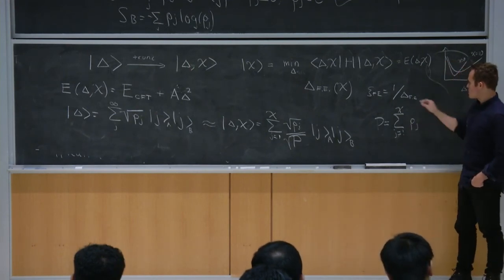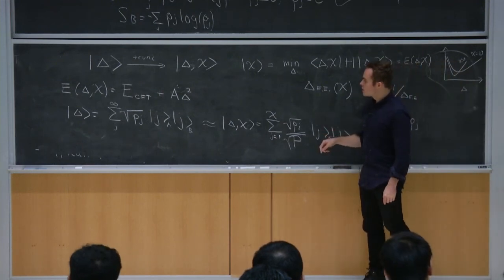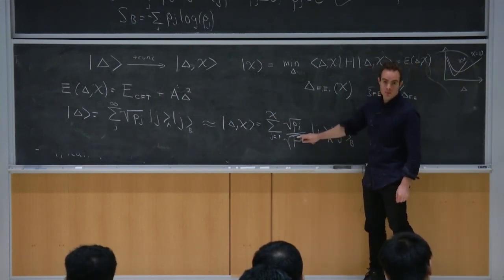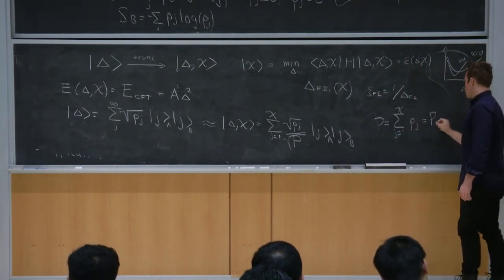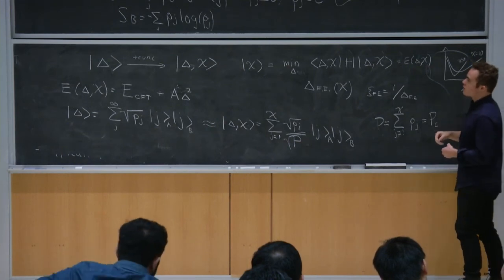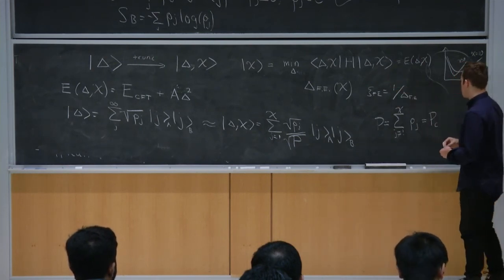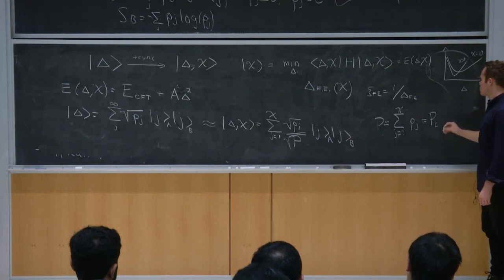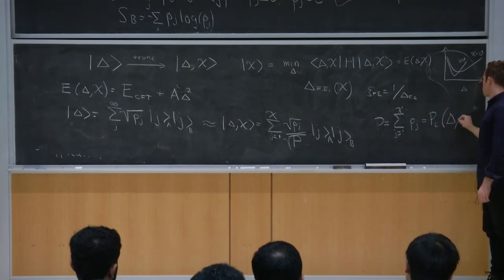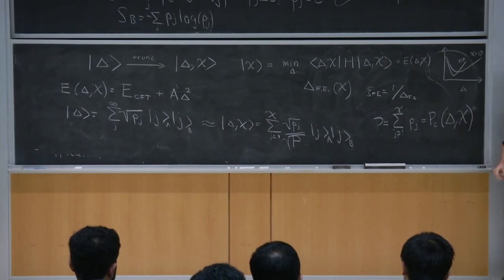So if you were to keep all the states, this p eventually saturates to 1, but by truncating it, you change the norm of the state. So you need to renormalize it by p. Now, I'm not going to derive the form of this, but from this result of Calabrese, we actually know the asymptotic form of how the pj's fall off. The point is that the behavior of this probability depends only on the central charge, the gap, and the number of states you keep, and this takes some universal form which is known. So this thing is known.